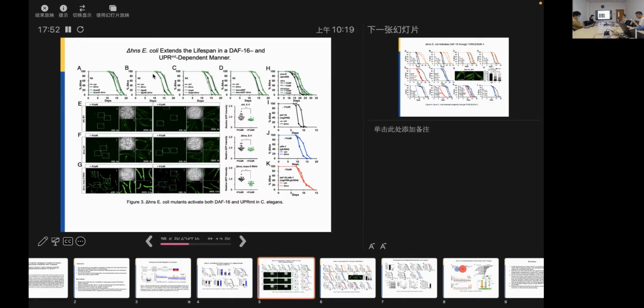This one is talking about the CA. So what is CA? Do you guys know what CA is? So initially they have 5 E. coli mutants, including HNS. I think that may be the part you're talking about. It has been previously reported that it has a higher level of extracellular polysaccharide CA. How is it spelled out?